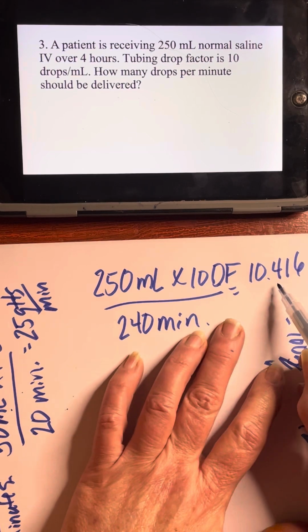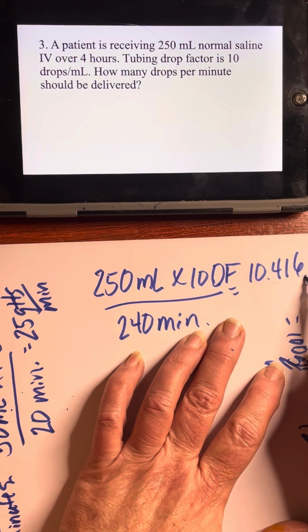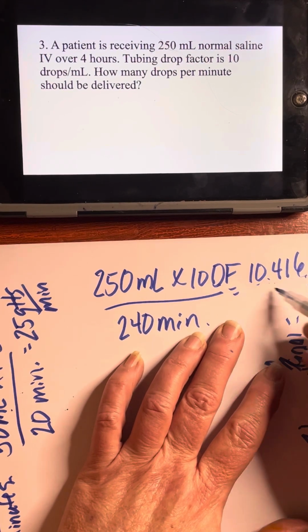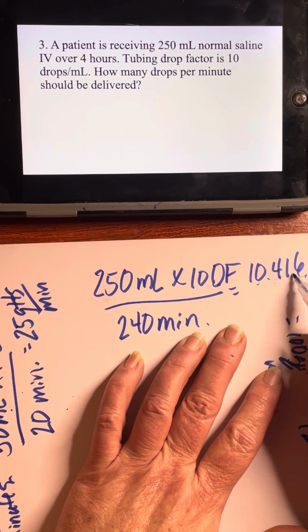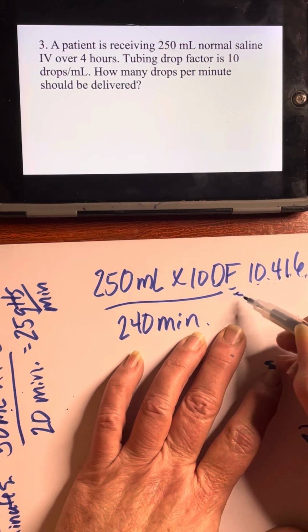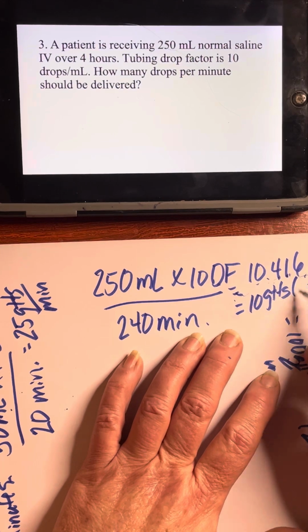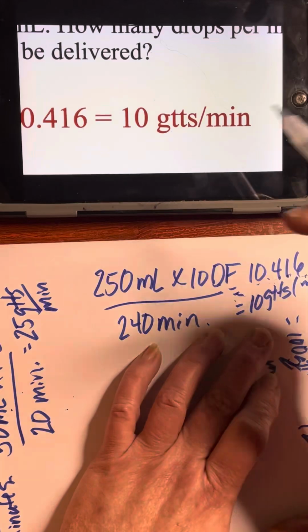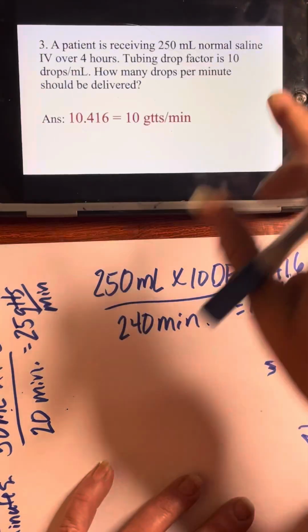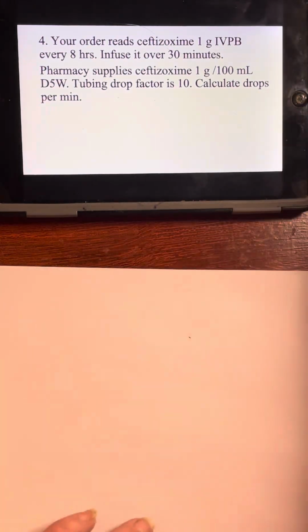And you're not freaking out. Why? Because you can't give point anything of a drop. You can't give 0.4 of a drop, so you're always going to round the drop factor to a whole number. Even if the 6 gave it everything it had, it wouldn't change the 4, so it's going to be 10 drops per minute. Boom, we saved them. Okay, yeah, we did. All right, let's do this one.